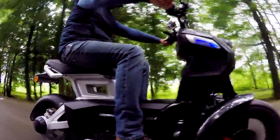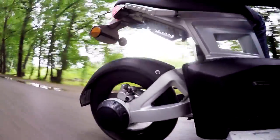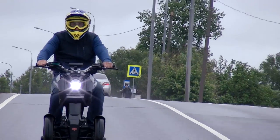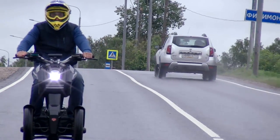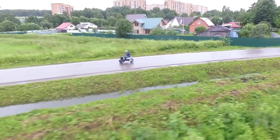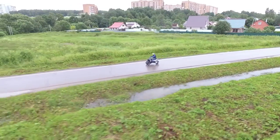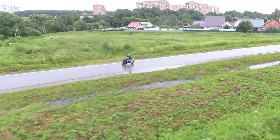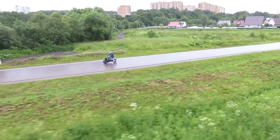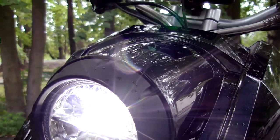It's interesting to mention the prices. The price of the standard version is about $3,000, but if you want a modified version like you saw in this video, it will cost $3,000 more. Please leave comments on what you think about the i-Tank scooter and whether it is worth converting into a more powerful electric version. And now let's go!